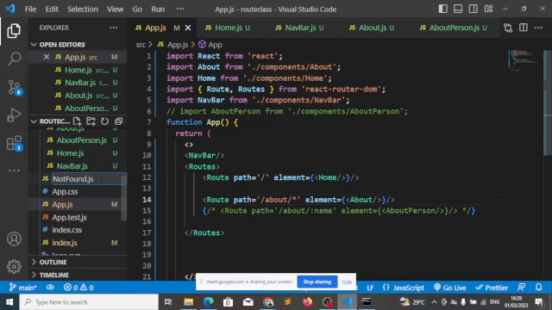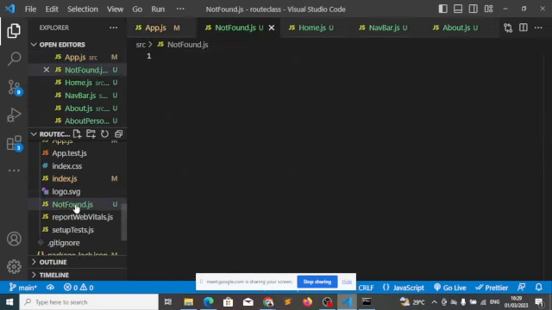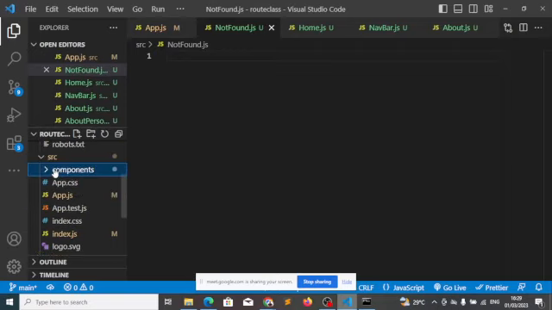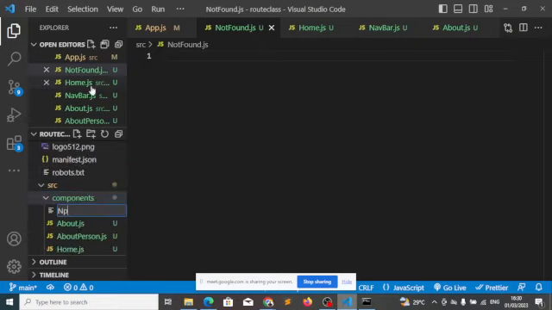Let me bring it into the components folder. Normally, it should be inside this components folder. Yes, it's a file. NotFound.js. So let me delete this one here.